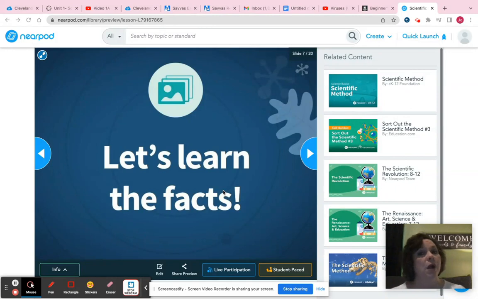Could there have been another problem there? Sure, there could have been another problem. But if you change the battery and your car then starts, then there's a good bet that the battery was the problem. So the scientific method, or scientific thinking, is just a way to systematically try to solve a problem.